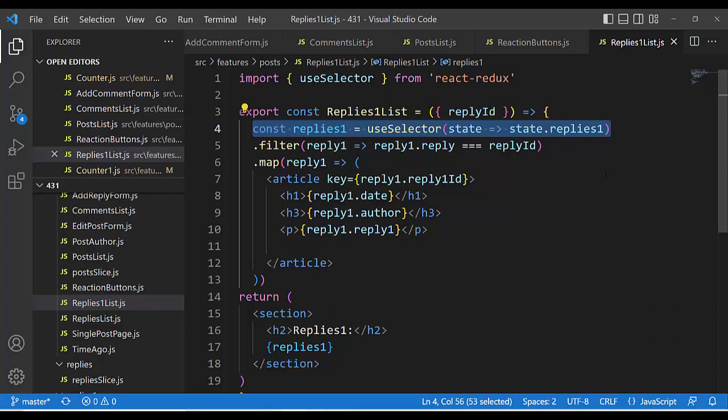Because of that, useSelector is now that copper conductor between the switch and replies1, between replies1 and state.replies1.